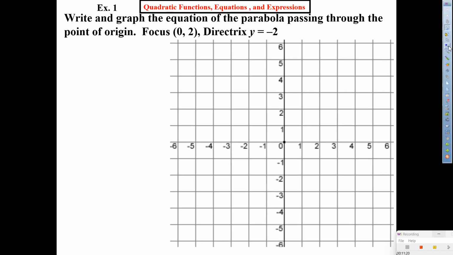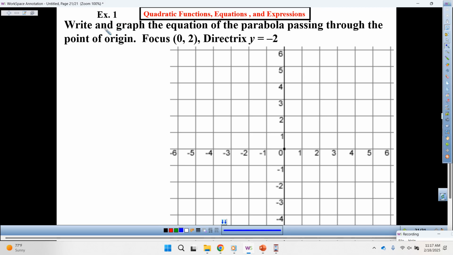Look up, please. It reads, write and graph the equation of the parabola with focus 0, 2 and directrix y equals -2. So now we should be experts at this. If the directrix is y equals -2, what equation shall I start writing? Tell your neighbor, please. Then Gio is going to enlighten us. Directrix y equals -2. So the equation that I need to write is x squared equals 4py. That is correct.